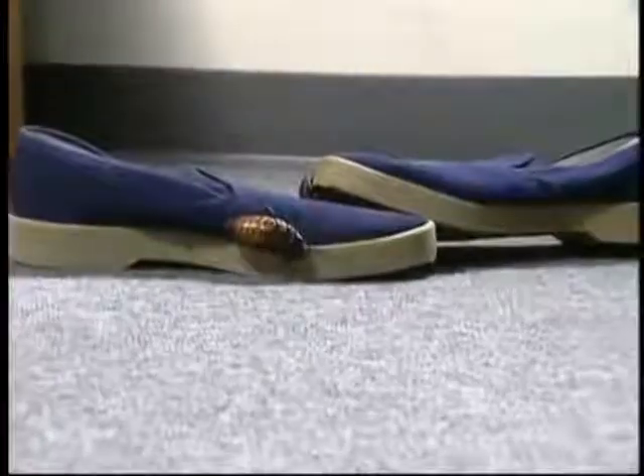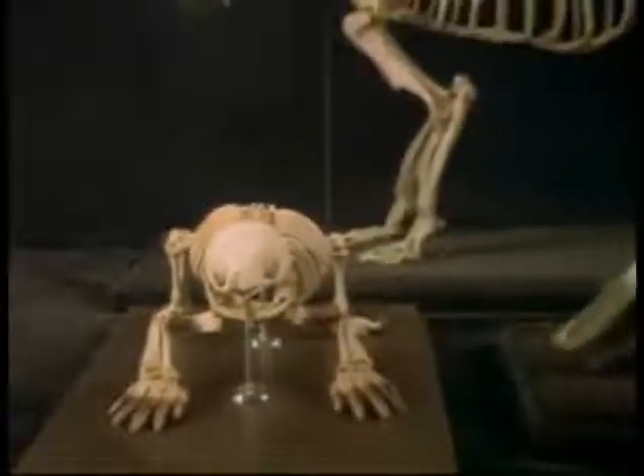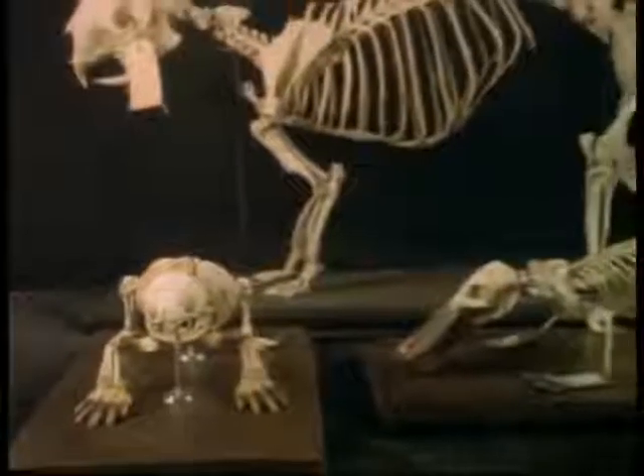You may have seen flesh-eating insects in movies, but it's all fiction, just to scare you. Though some people think insects are yucky, they're actually very valuable animals. For example, these beetles, called dermestid beetles, can slowly eat the flesh off of bodies that are already dead. But these beetle decomposers are an important part of the food chain. Would you believe they can be very useful to museums too? You've probably seen animal skeletons in museums — they're so neat and clean they almost look like sculptures. But when the dead animals first come in, there's a lot of flesh on those bones, and cleaning the flesh off those bones by hand would be hard, messy work.